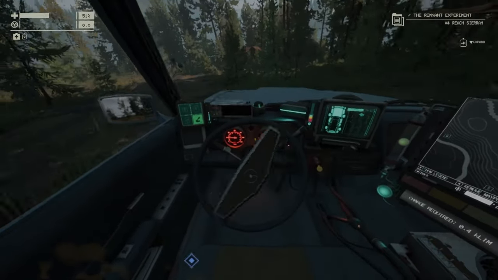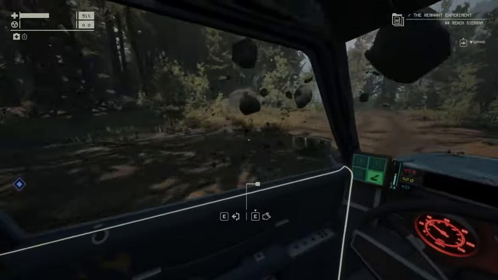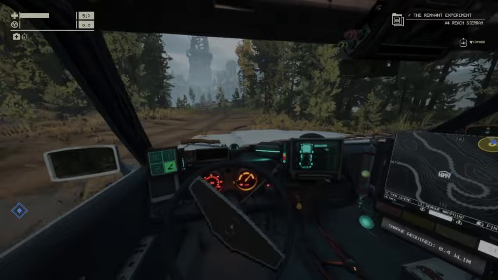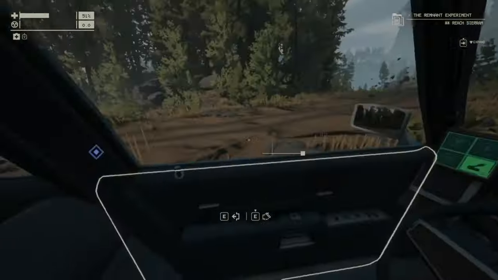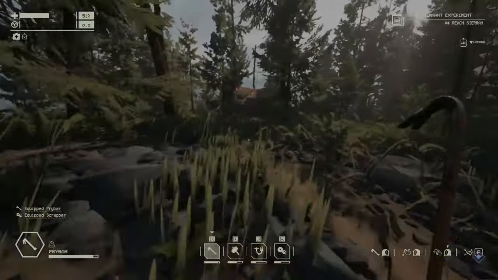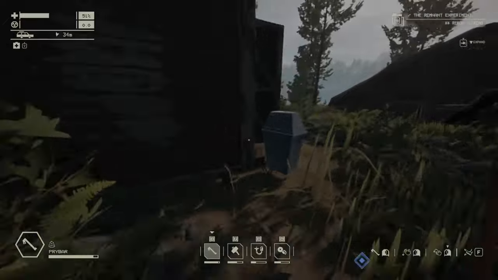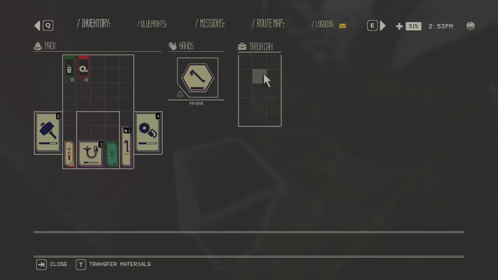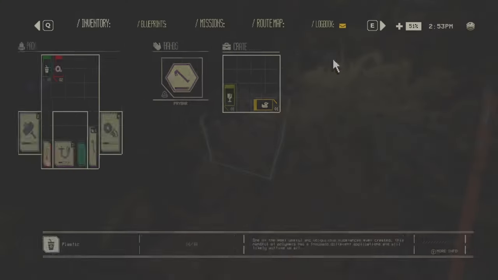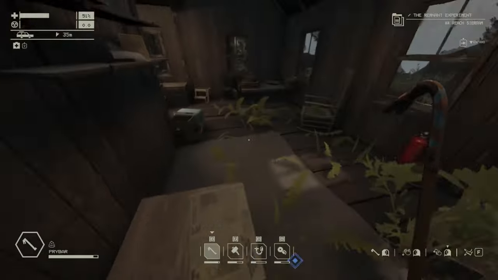So now I see the house from here. There's this house there. Yeah, I will leave the car here again and just go and see what we have here. So big house, but that doesn't mean there are lots of things here. Now let's quickly see inside.